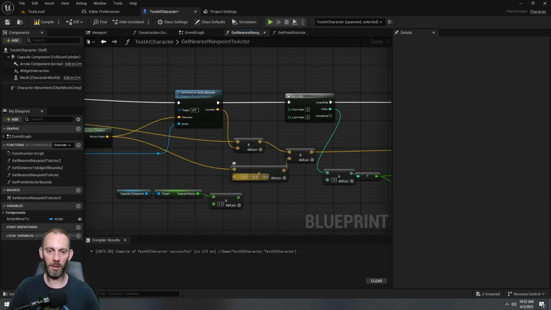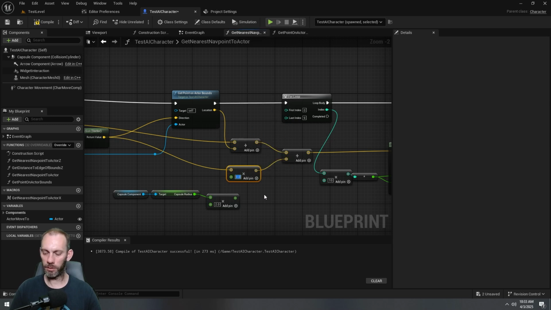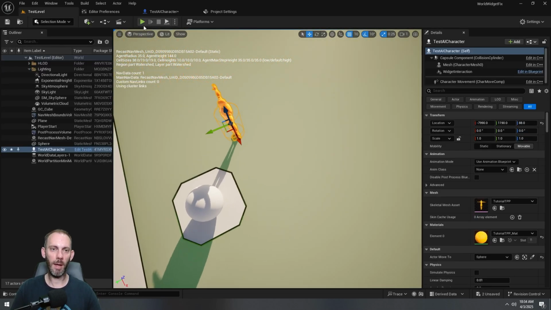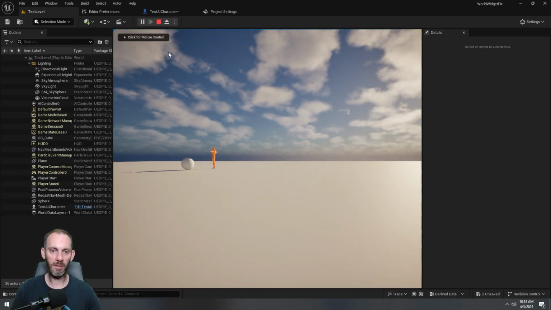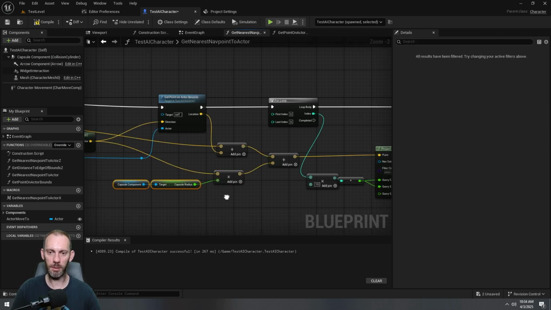But if we were to put in a manual value here by converting this to a float, and currently it was set to 34 because it was getting the capsule radius from my character, I could manually increase this to like a value of 50, and in my specific level here with a value of 50, that's probably going to find the navigation point in the first try. So you can increase this value. You don't have to use the capsule radius here.